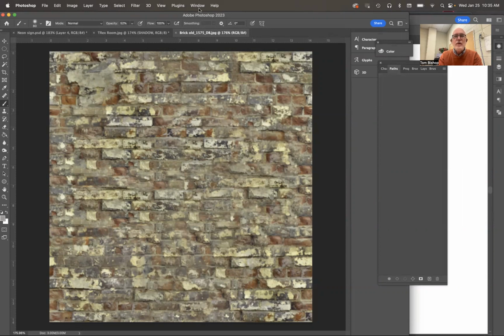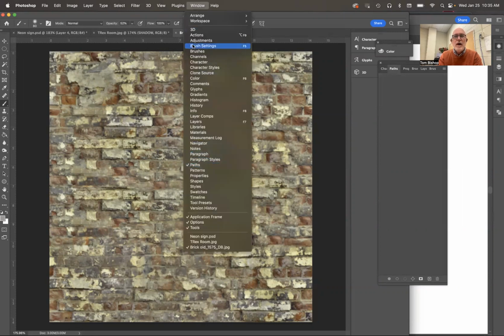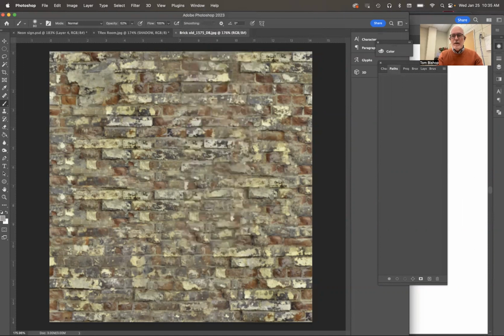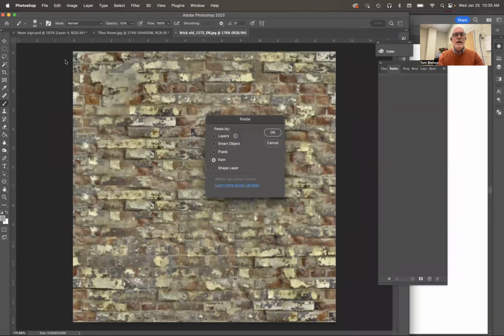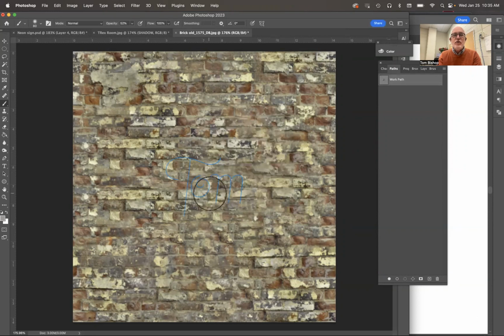So what I can do then, if you don't see your paths menu, by the way, it lives right there under Window, like everybody. They're all under there, all hiding there. So what I'm going to do is paste that file in here. I'll just open this up a little bit better so you can see more of what's going on. So I'm just going to Command V paste or Edit Paste right there. And it says you've got stuff in your back pocket that you brought with you from Illustrator that is vector information. What do you want me to do with that? What I'm going to do is paste it as a path. We're going to use that path in Photoshop to make our neon sign. And you'll see there it shows up.